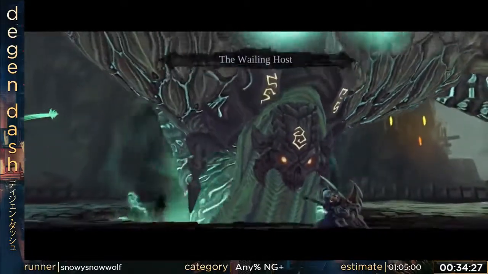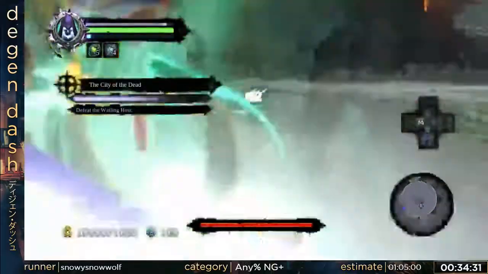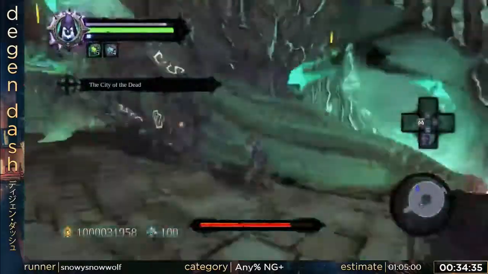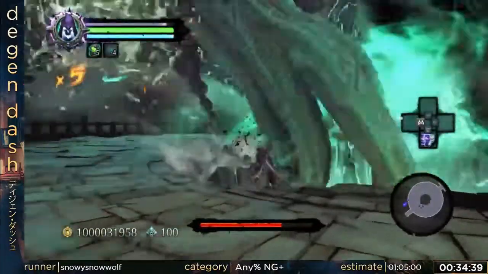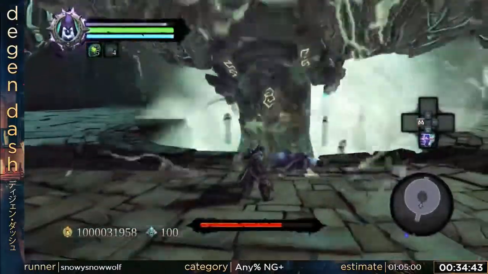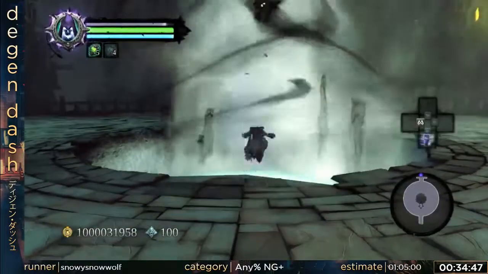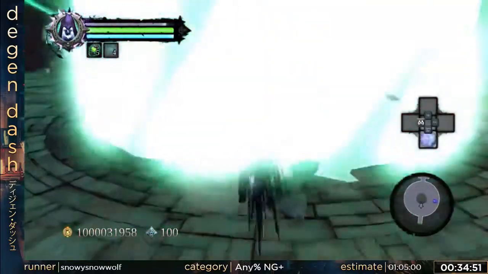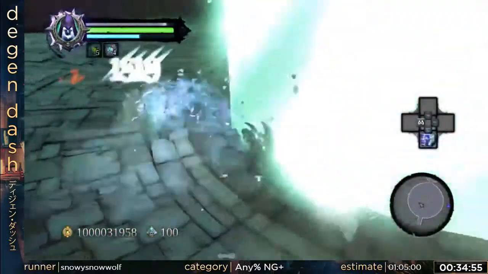Anyways, so let's kick this boss's ass. Wait for him to attack. Spawn my ultimate attack and bash his face in. And we're gonna find the skeletons, there we go, and we're gonna spawn a murder of crows, kill them all.